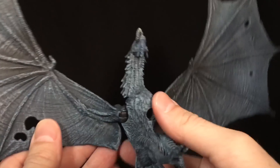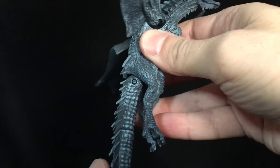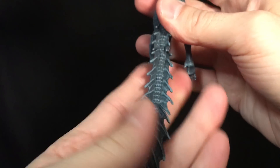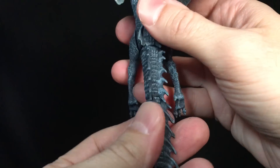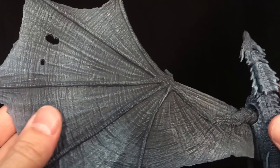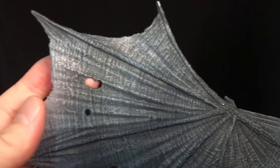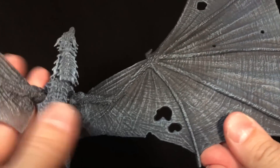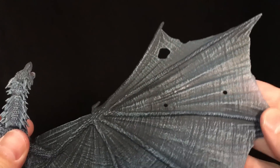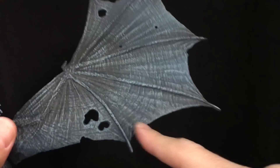The sculpt overall on this guy is very, very nice. McFarlane always does pretty great sculpts — that's been one of their things since the beginning, and it's one of the major toy lines that really got me into toy artistry way back when. The texturing is beautiful throughout. I really like how it feels. I like the holes in the wings — that looks great. I don't know what that's about, I'm sure it's all battle damage, but I think that looks great. The hands are stretched out and just done well — really nice.